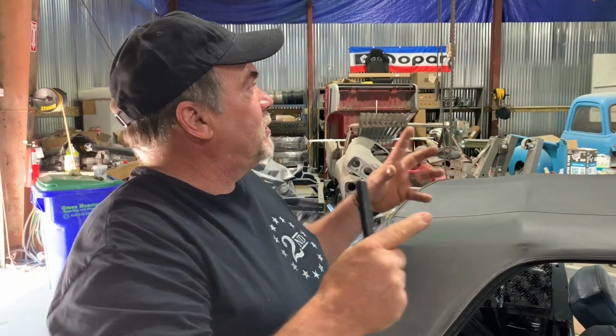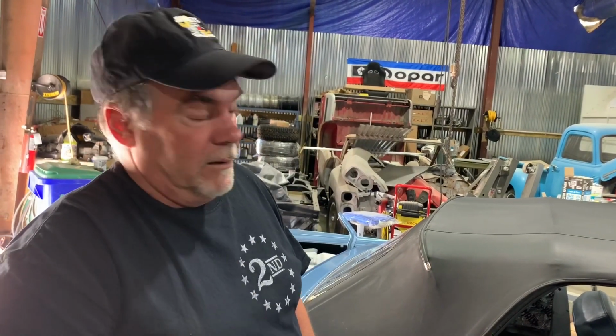That's why we spent the time trying to make this shop a presentable place, because this is not an inexpensive thing for people to do. You come in here and there's crap everywhere, or they don't let you in the shop, or you call and say, I want to come see my car, and they say, oh, no, you can't, we're in the middle of doing this or that. No, we are 100% transparent. We will show you everything we do on these cars and the reason why we do it.